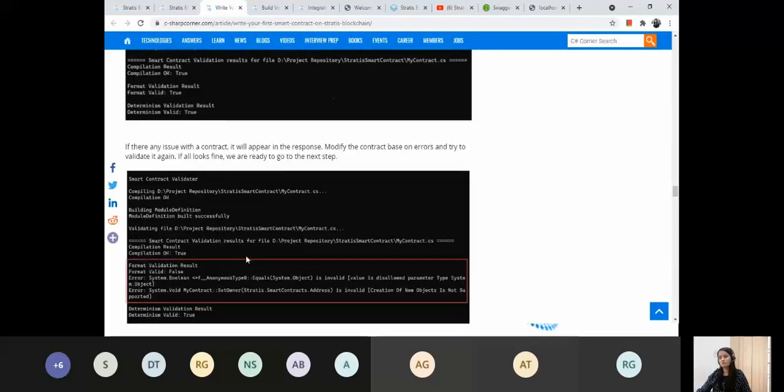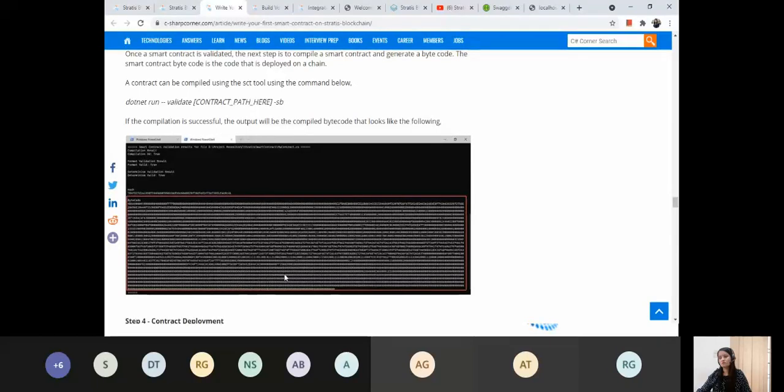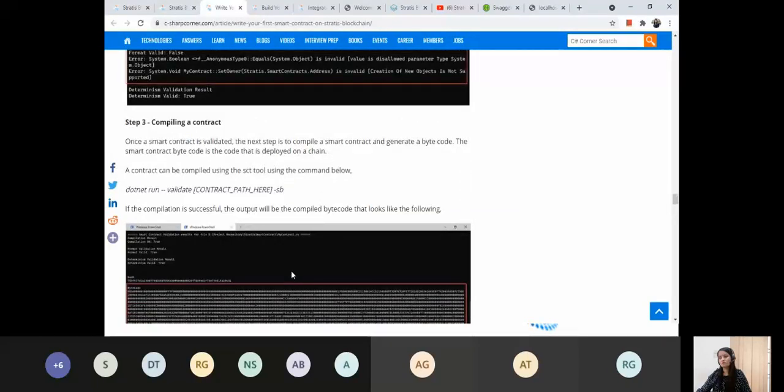Now we have to create the bytecode of the smart contract. To generate the bytecode by compiling the contract, we need to run another command, dotnet run -- validate contract path, with the -sb option. Let me run the other command to generate the bytecode and compile the contract.